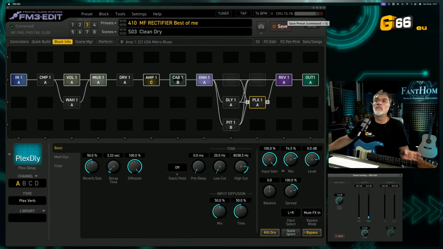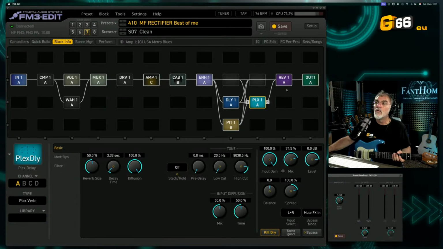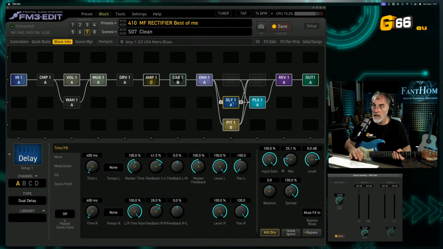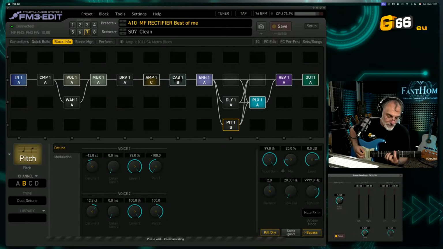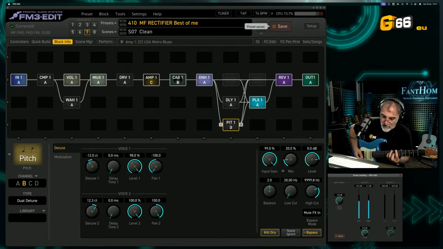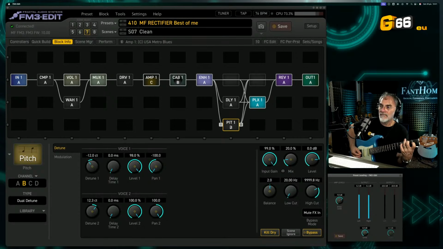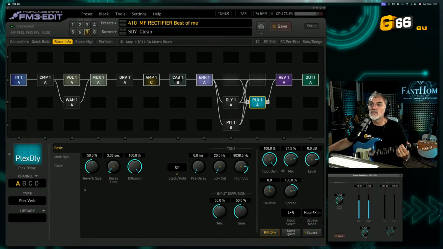And I wanted to make the same scene, I've already stored, with, for example, the Plexiverb. I love it. I can use also the Econo Simmer, for example, in a different channel.